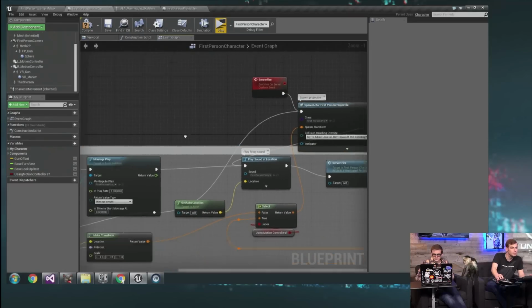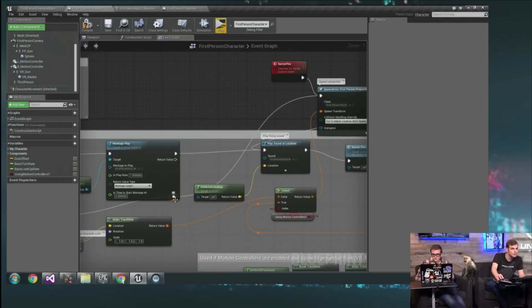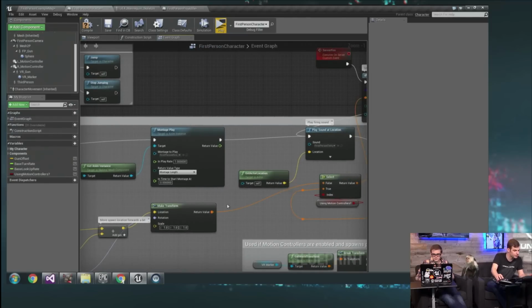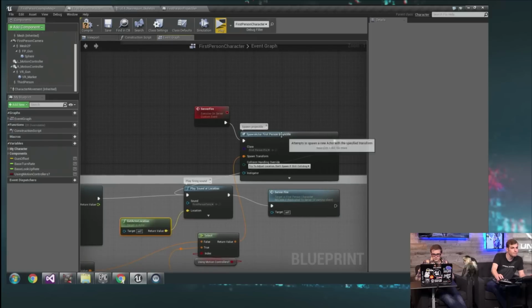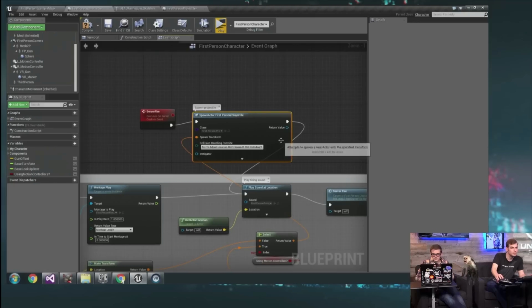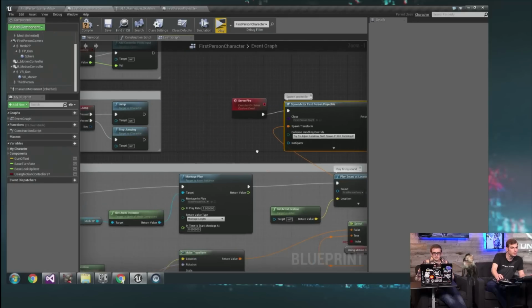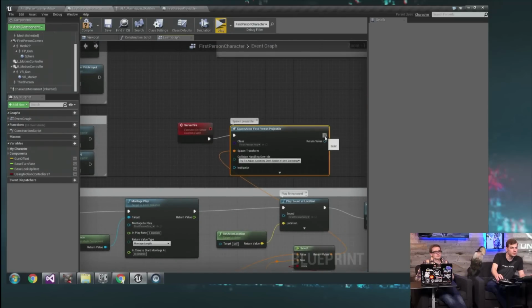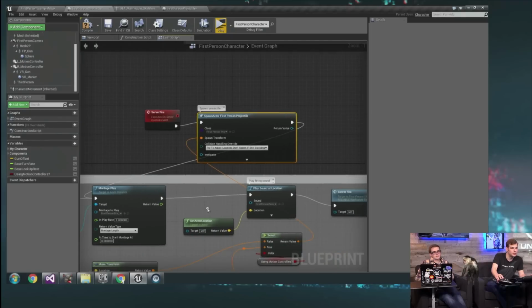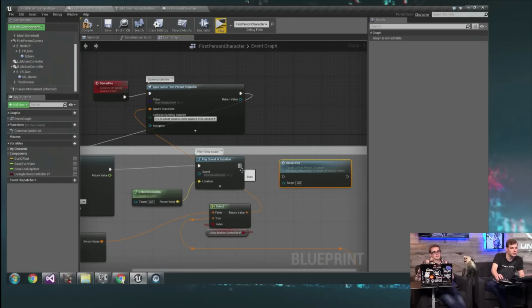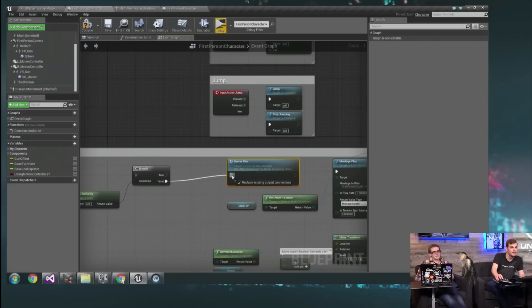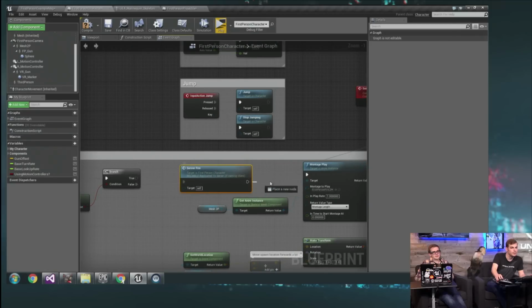Okay, so what does this node connect to? A branch that is unused. I'll just delete that. So nothing was connected to that node, so I'm just going to get out of the way. Okay, and then we probably want the server. So the server will spawn the projectile, and then we'll also want him to run the montage and the animation. But let's not call this here because we don't want the server to call that again. That'd create an infinite loop. Exactly, which would be bad. So we'll hook that up there.